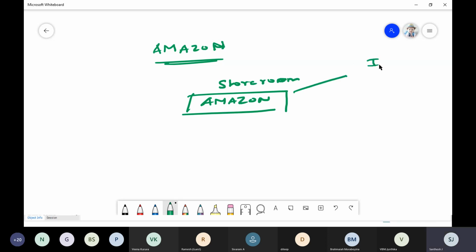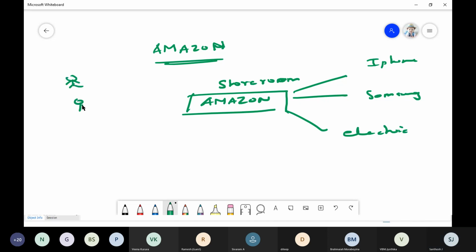They'll be linking with iPhone, with Samsung phone, with other electronic items. These are all customers. They'll go and order. The moment they order, if the item, like an iPhone, is already present here, they will sell it back. They'll give it to the customer.